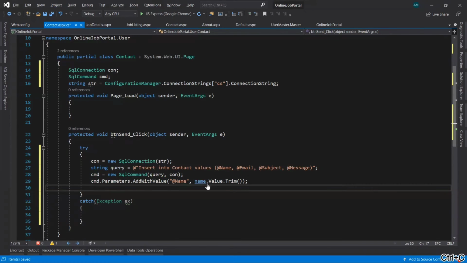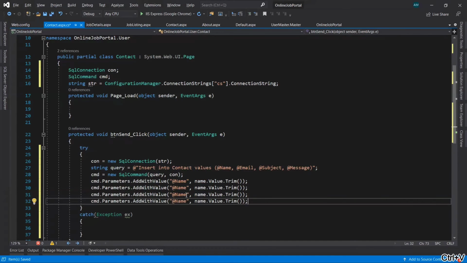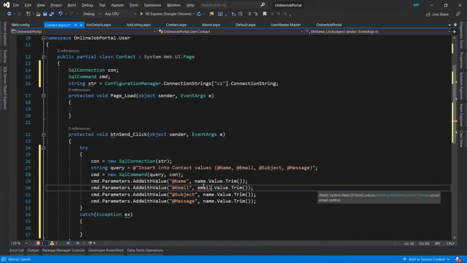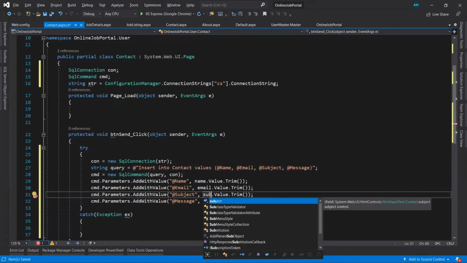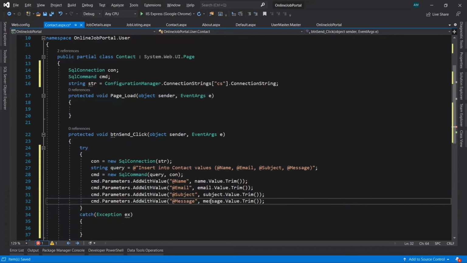Let's do the same for email, then subject, then message. So we'll change one by one, copy, paste. Now for the email we have email, subject, message.